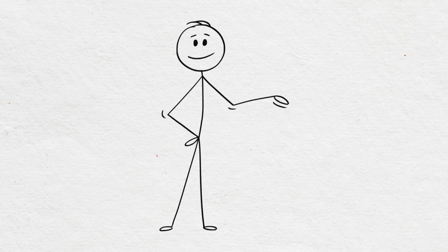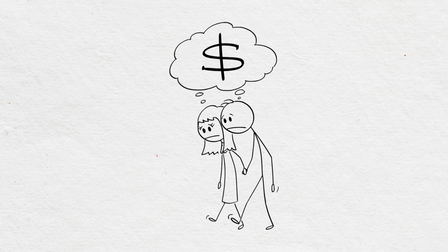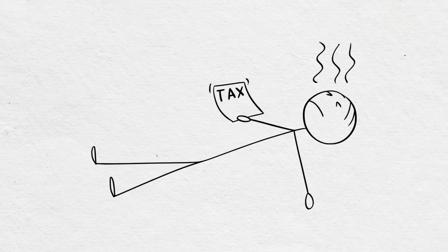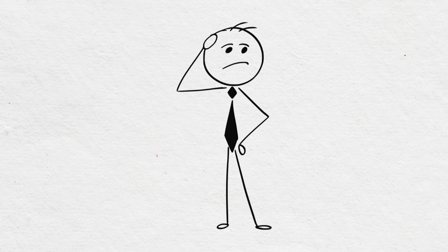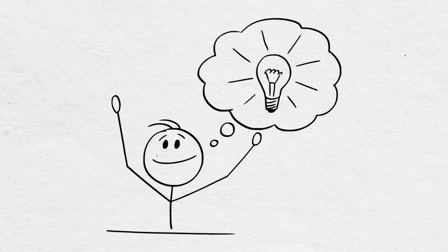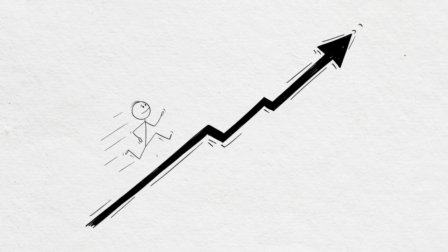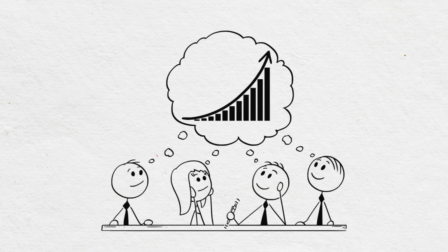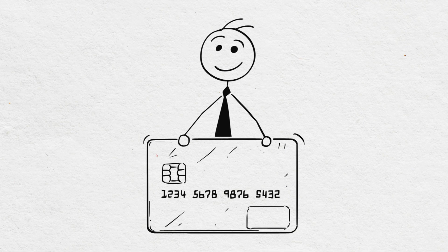One last point, taxes. Since ULTY's distributions are considered ordinary income, you'll want to track your tax liability. Depending on your tax bracket, that juicy yield might come with a higher bill. That's not a flaw, just something to plan around. But all in all, ULTY is offering something that very few ETFs do. Weekly income, big yield, simple strategy, no options trading, no complicated moves. Just high-frequency income right into your account.